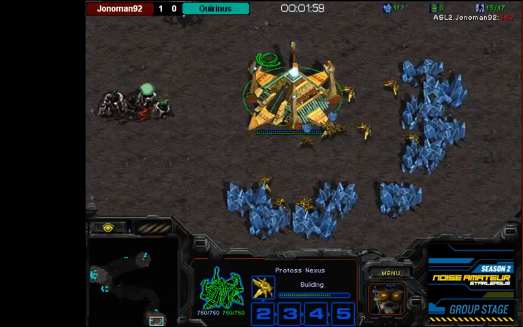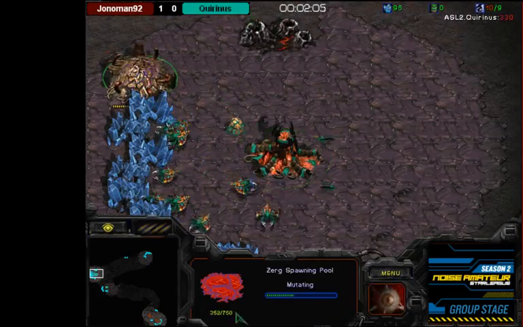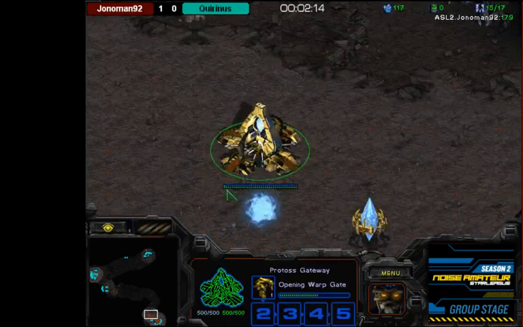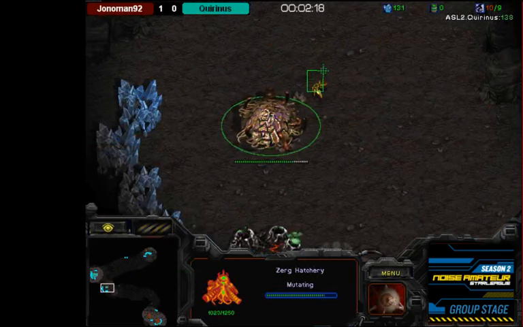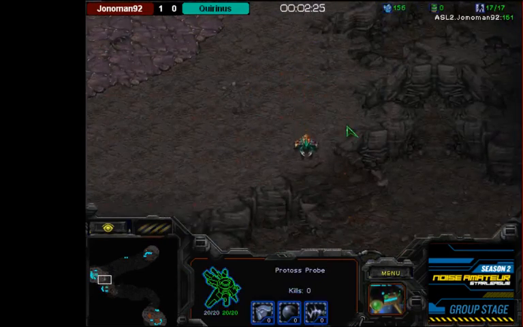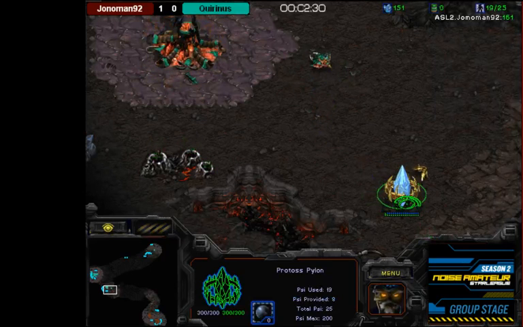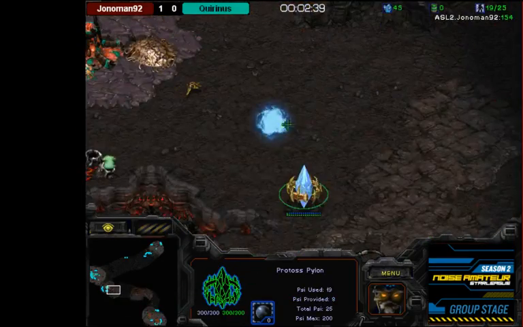Alright. So, Jonoman 2 gate versus Quirinus. Quirinus should have a little bit of practice at this point going up against 2 gates. Ooh, well, hello there, Mr. Pylon. This is not just a 2-gate. This is a 2-gate that involves a shield battery.